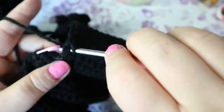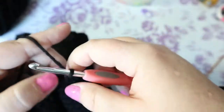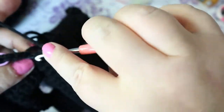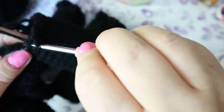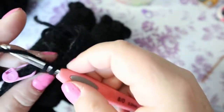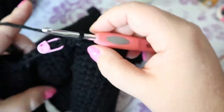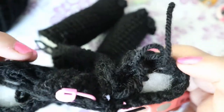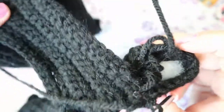So this is my 107th stitch, so I got more this time. 107. So I can fit one more in here for 108, and then another one here for 109. So 109, I had 107 last time. So like I say, it changes every single time.